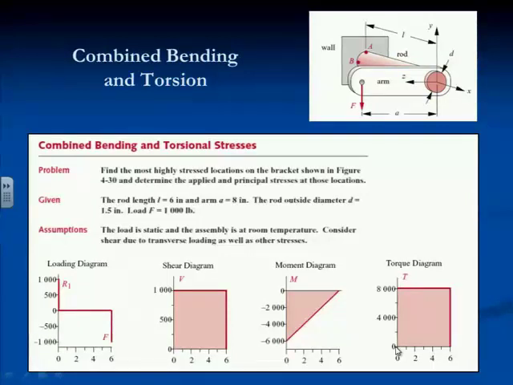Who has some ideas? What about A? What's happening at A? Go ahead. At A, I think the normal stress would be maximum, and there'd be a torsional stress there. If you didn't hear what he said, he thinks at A the normal stress will be maximal. In what direction would you think it would be? Positive X direction, I'd agree with that. And you also said something about torsional shear being at A. Everyone agree with that? That's correct.